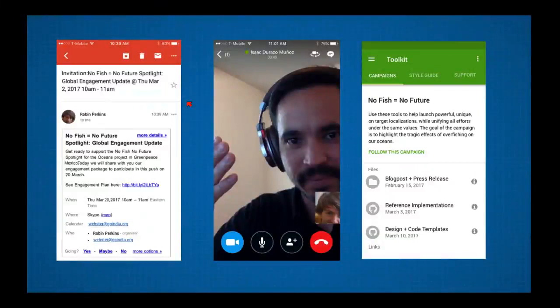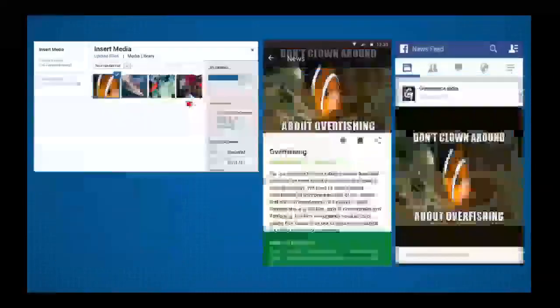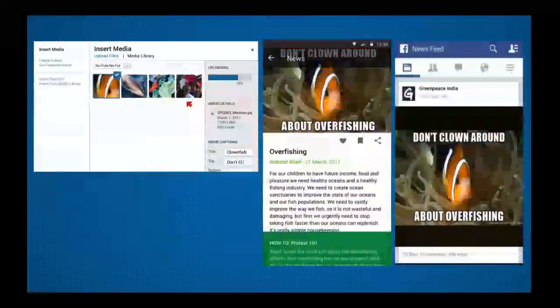And so Webster has everything he needs to get to work. He can create a petition, he writes a blog that's specific for his NRO, puts a press release on greenpeace.org, and he can reference the toolkit. So a toolkit can include anything from a GitHub repo to design and code templates, style guides, something like Rocket Chat channels for support, whatever campaigners need and can include for the public, we can put in the toolkit.